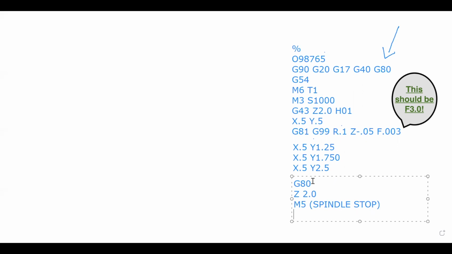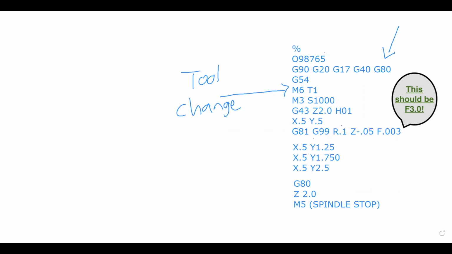So if you guys recall, the tool change is right here. So we will call up our next tool, which would be M6 T2.